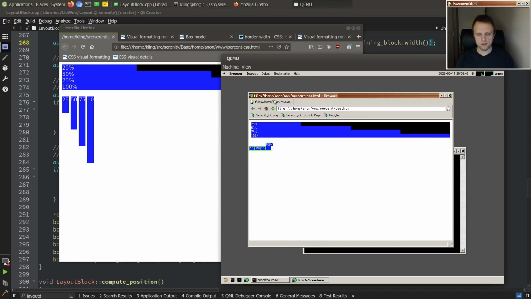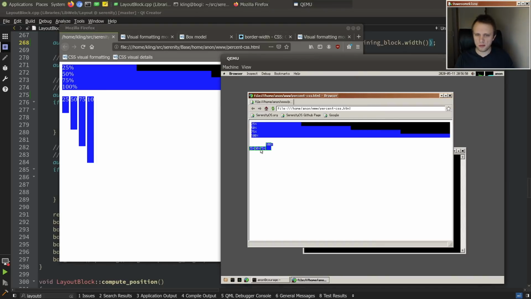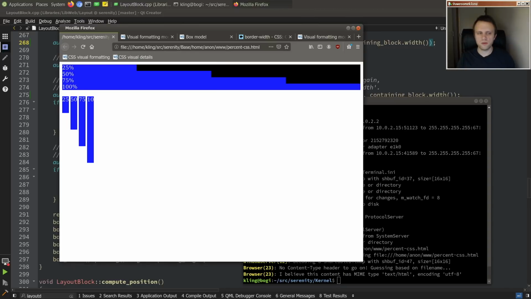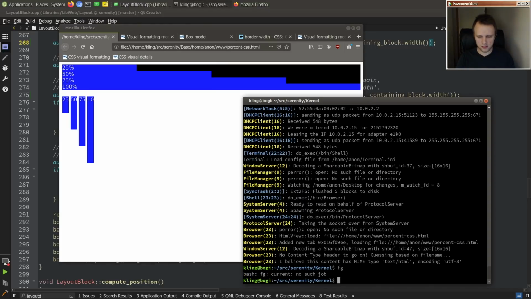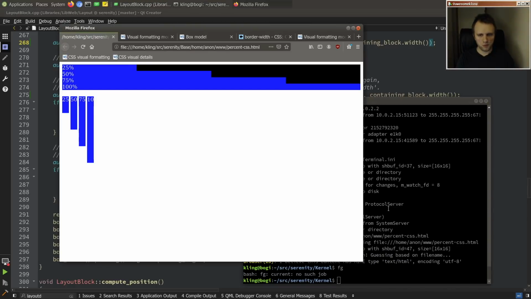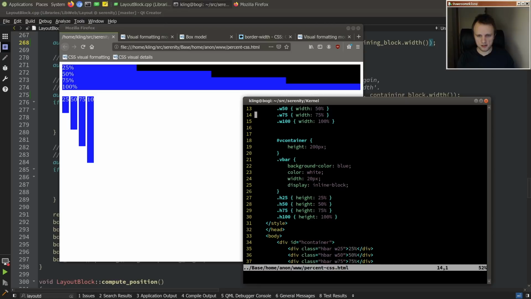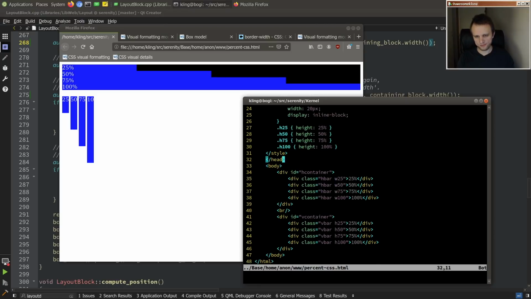Let's see. Yeah, the inline block stuff needs a lot more work, so we're not going to get that one working like that. But we can at least make a more basic test where we just have a single V bar, maybe.